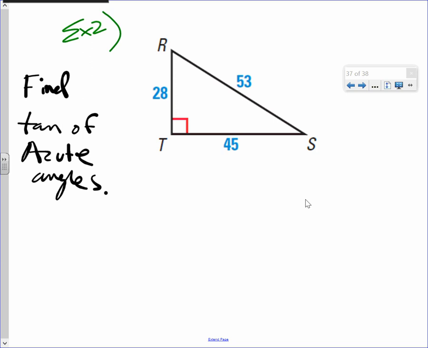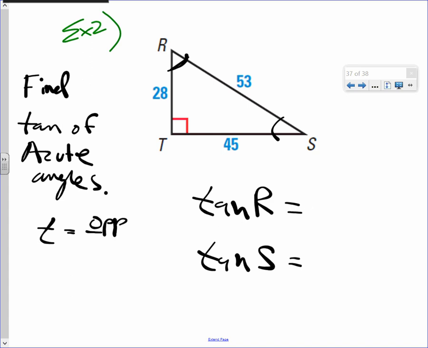Someone besides Garcia, can someone tell me what the acute angles are here? Navieta, give me one of them. Okay, he's got R. Navieta, give me the other one. Okay, cool. So, let's find the tangent of R equals tangent of S equals. All right. Tangent is opposite, OPP, over ADJ, adjacent.